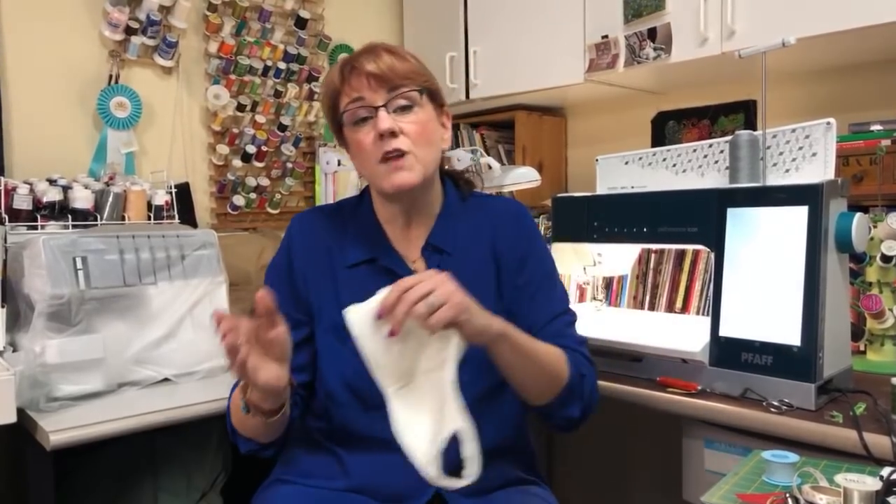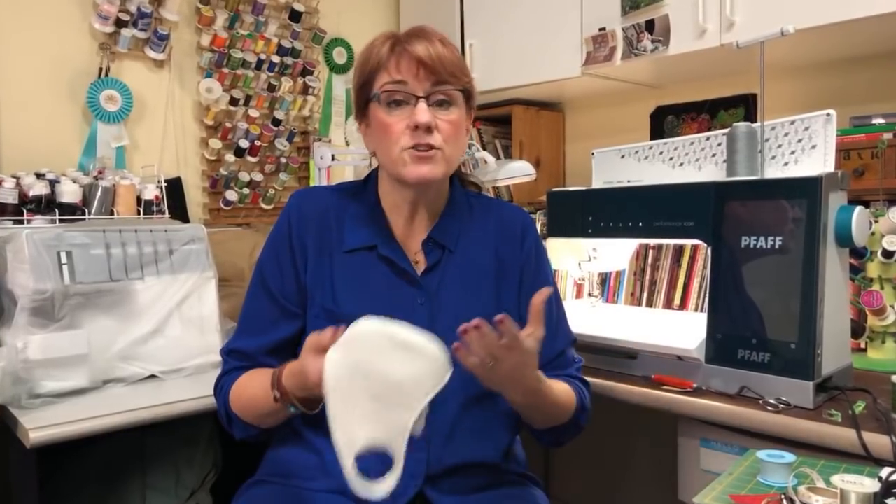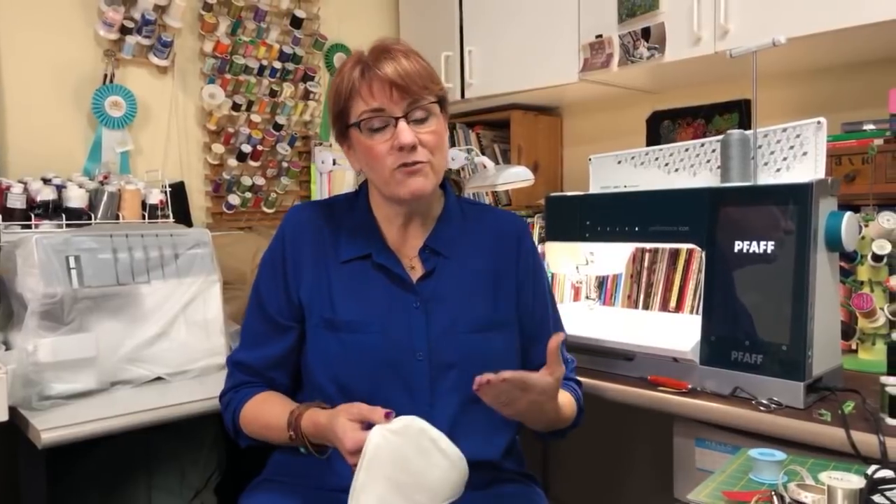A lot of people have been talking about filters — do you put one in or not? Those in the hospital are not using them because they're using N95 masks underneath. There are hospital-grade carbon filters that only hospital workers can get. People have been talking about cutting up vacuum cleaner bags or using coffee filters, but when I tried putting a filter in the mask, my face got so hot so fast I couldn't breathe because those filters don't breathe. The trick is to be able to wear the mask — if a filter makes it so uncomfortable you can't wear it, it's of no good.